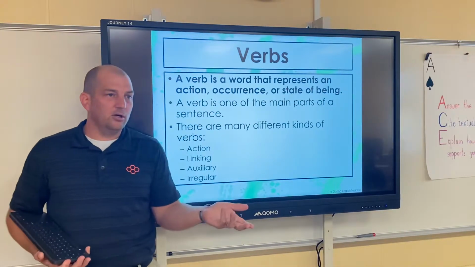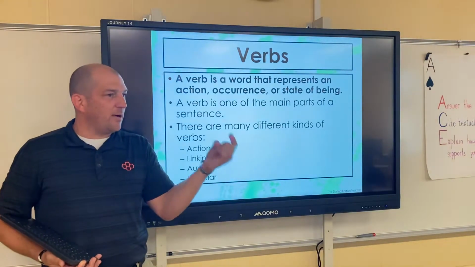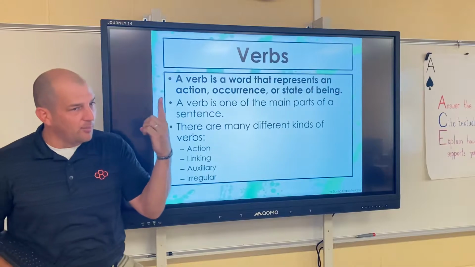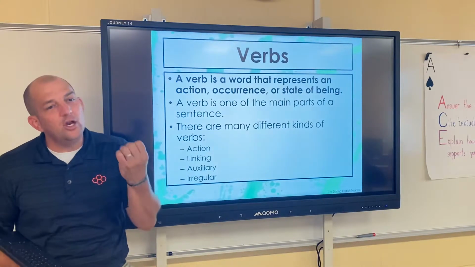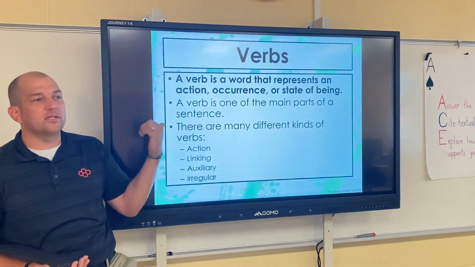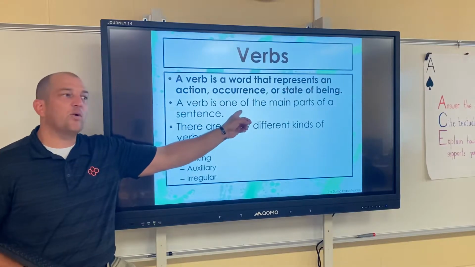Because, as we learned, we need someone doing the action. That was number one on our DLR. Number one on our DLR was nobody is doing the action. We need to know who is doing the action. That's why the subject or the noun is very important. What is the noun doing? That's why this is important.